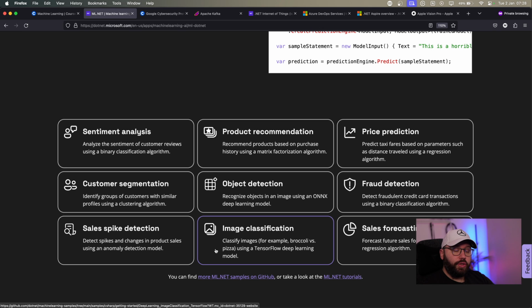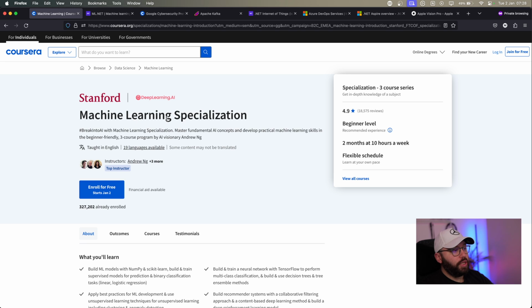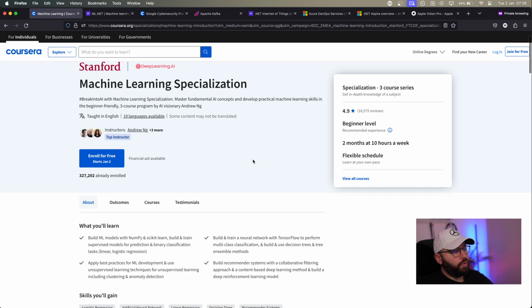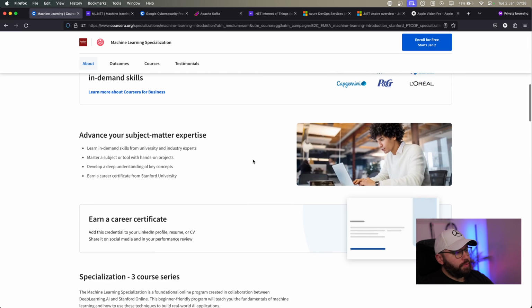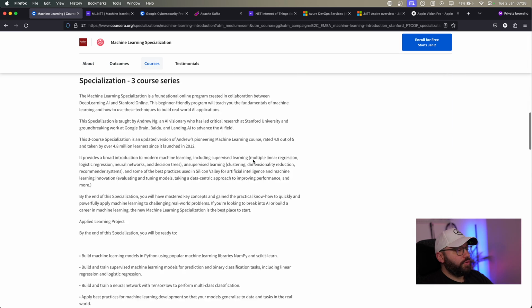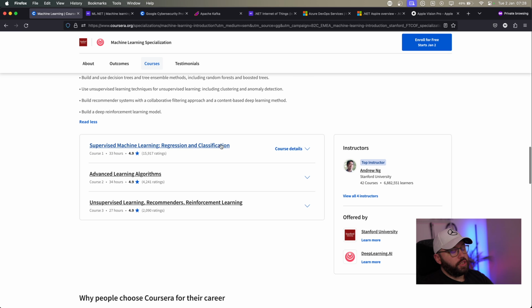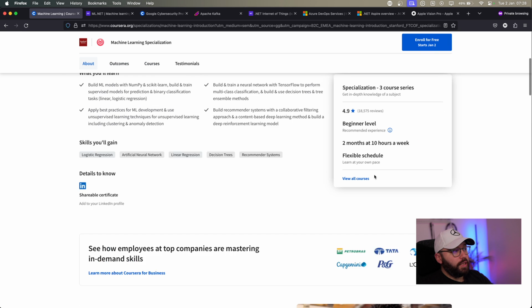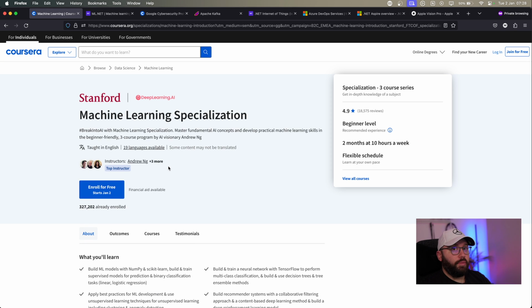For this reason, I wanted to understand the main concepts behind it and the theory, and this is where I landed on this course, Machine Learning Specialization with Dr. Andrew Ng. And this is a specialization course with 3 sections, where it delves into these different types of machine learning that's going to allow me to understand more about AI and machine learning in order for me to progress further in the future. So that's the main reason I decided to go with this course, and this is the main thought process behind it.